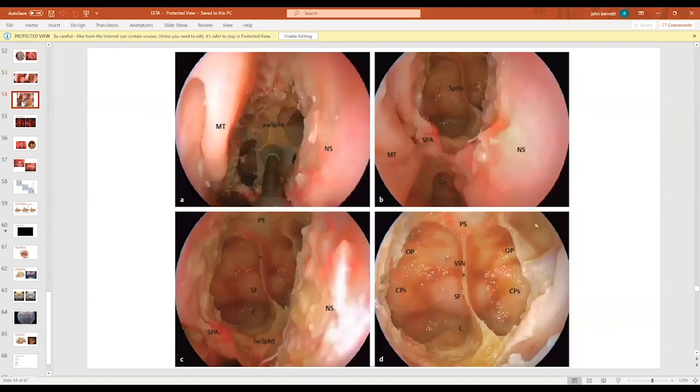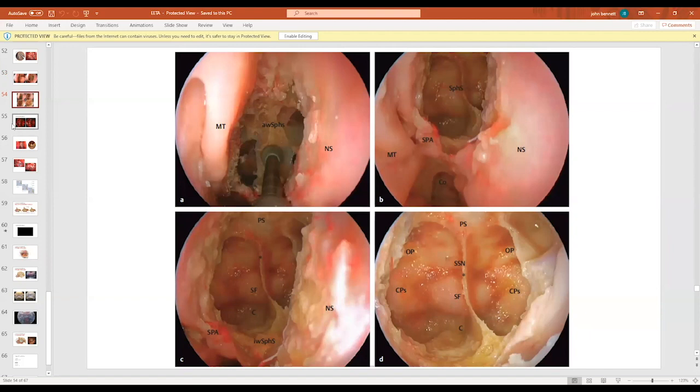So this is the view that you have. On picture A here, you can use the drill, as I showed you among the instrument list, or you can use your rongeur or your forceps, and you cut this. As I show you again on picture B, you will see inside. When you use this technique on picture A, just leave a little piece of bone that will remind you the midline. You keep a little bit of bone.